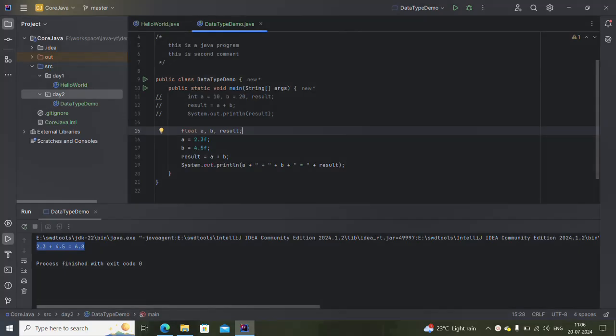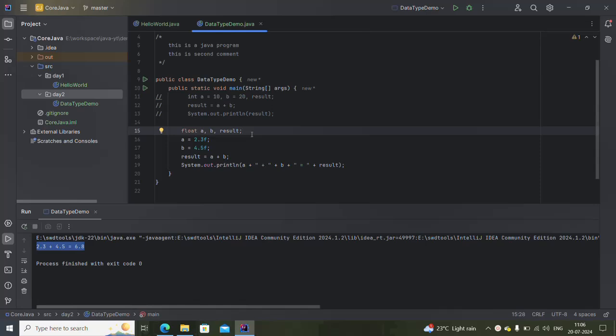Hi, we will continue the demo, but this time instead of hard coding the values like this, rather than using some default values like 2.3, 4.5, let's try to read this from user. So I wanted to develop the program such that it takes the two numbers from user and perform the operation.